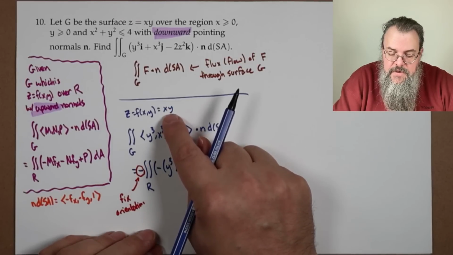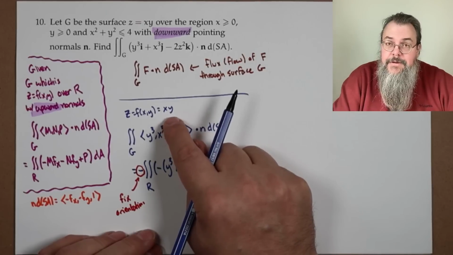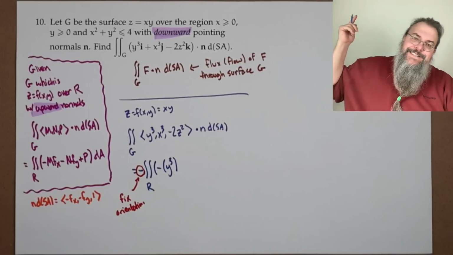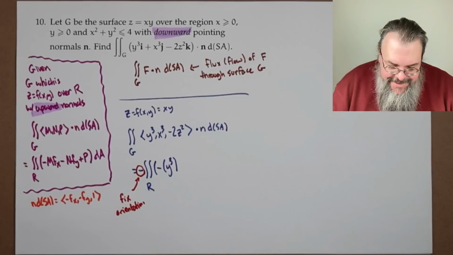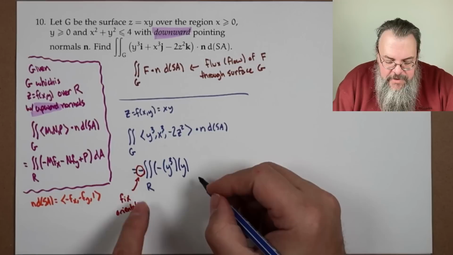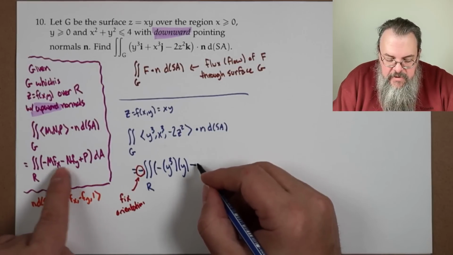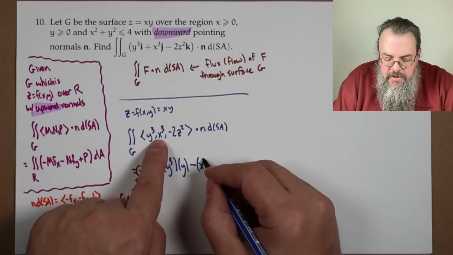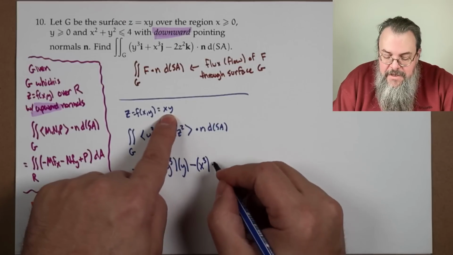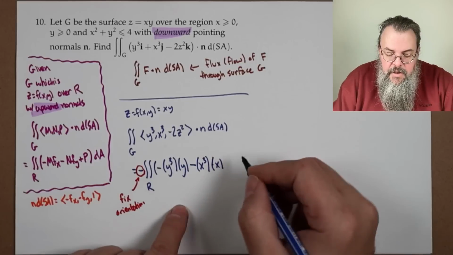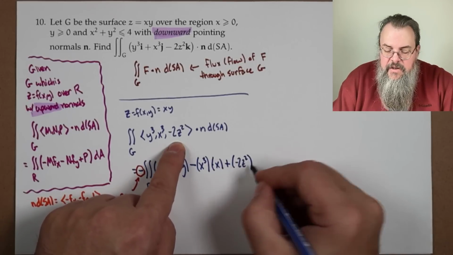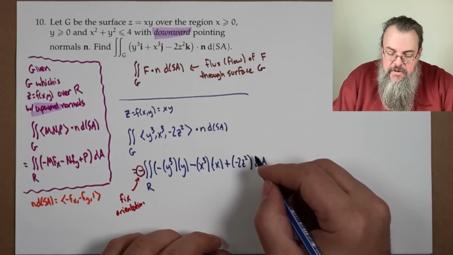All right, what's the derivative of this function with respect to x? Yes, it is y. Okay, good. All right, now, that's this piece. Minus N, x cubed, times f_y. What's the derivative of the function with respect to y? Yeah, it's x. Okay, plus P. So plus minus 2z squared dA. Now, there's an issue here.